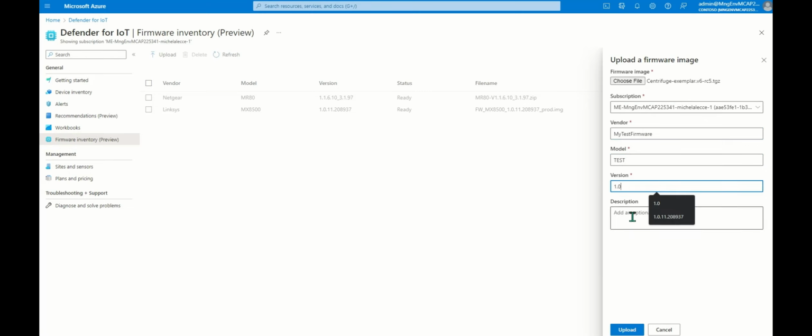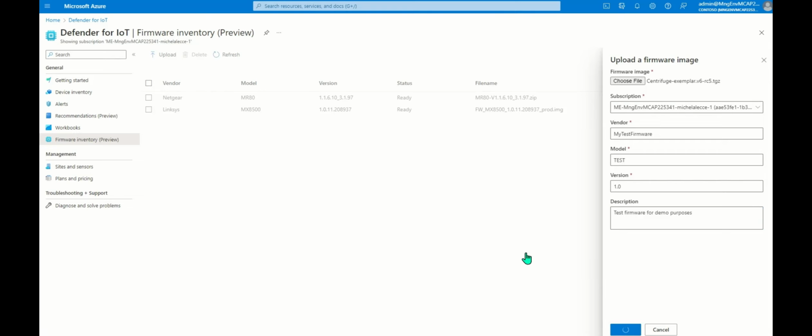I will use this. And then, if you would like, you can enter a description, so it will help you identify this firmware later on. I will use "test firmware for demo purposes". Upload.